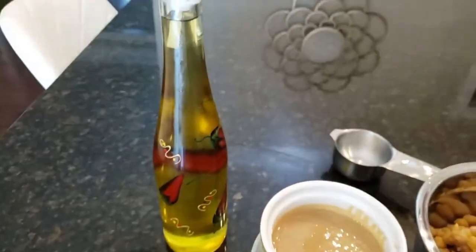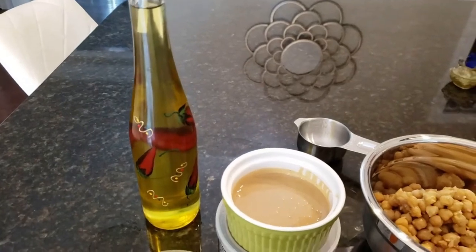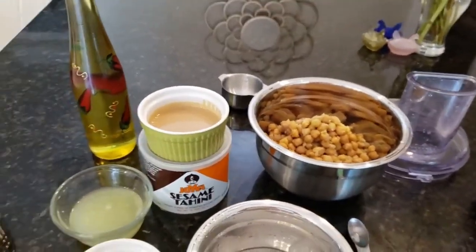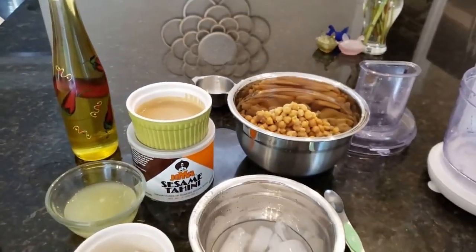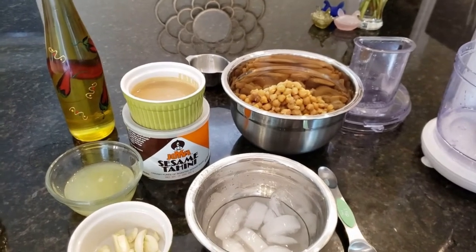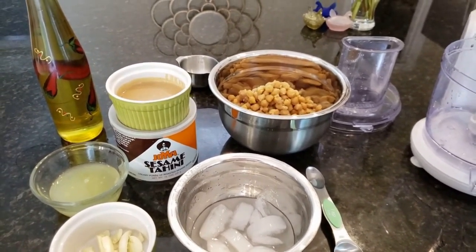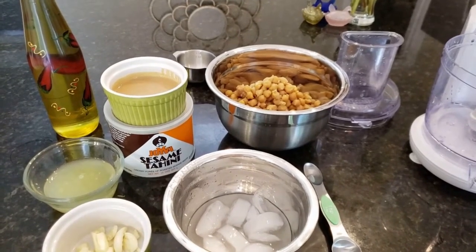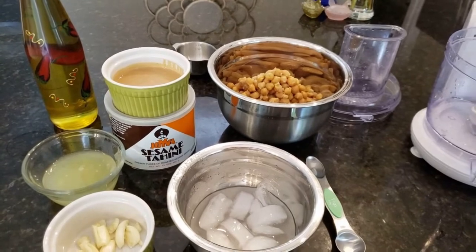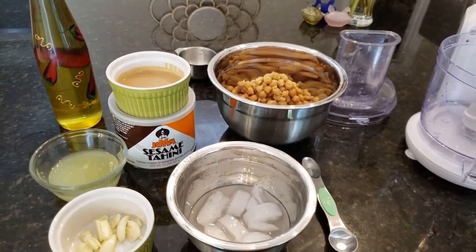We're actually going to use a half a cup of olive oil, I believe, in this recipe, but we're going to kind of see how this goes as we make it. This is definitely one of those recipes that you're going to want to get some tasting spoons for and taste along the way. Taste for texture, taste for saltiness, taste for garlickiness, and make sure you can taste the tahini coming through, that sesame oil coming through in your hummus, but not too much. So we're going to be back in just a second here as we get to mixing.